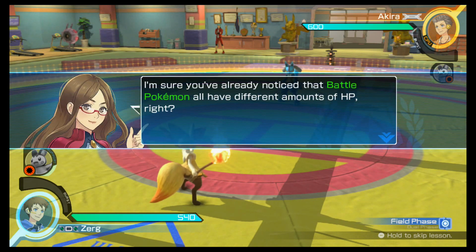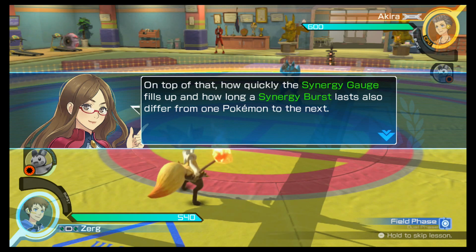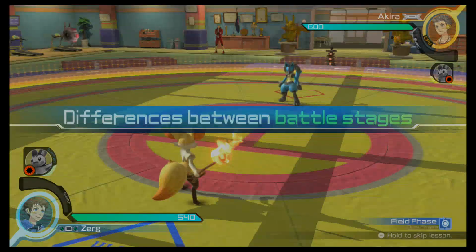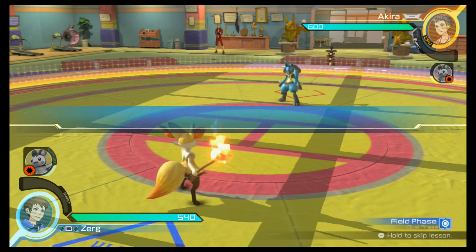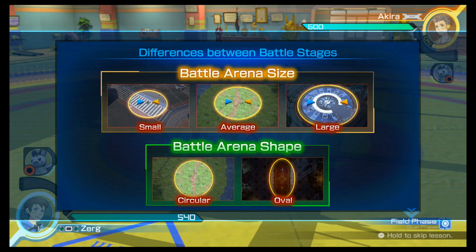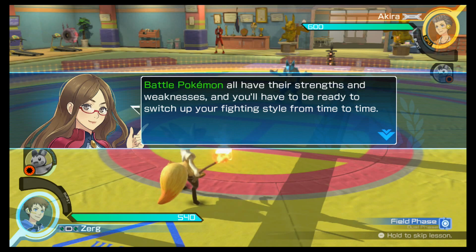I'm sure you've already noticed that battle Pokkén all have different amounts of HP, right? On top of that, how quickly the synergy gauge fills up and how long a synergy burst lasts also differ from one Pokkén to the next. There are all sorts of different battle stages, and the battle arenas themselves vary slightly in shape and size. Battle Pokkén all have their strengths and weaknesses, and you'll have to be ready to switch up your fighting style from time to time.